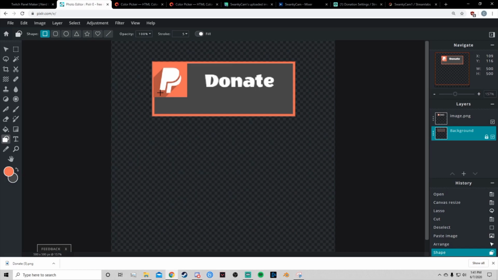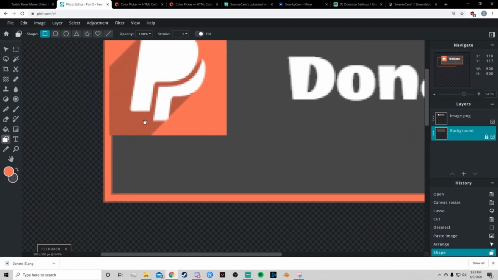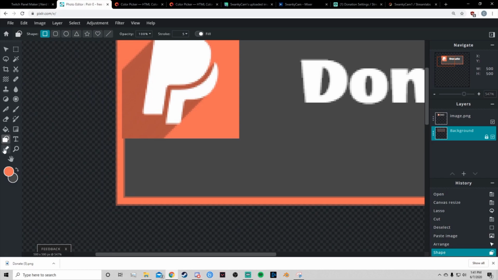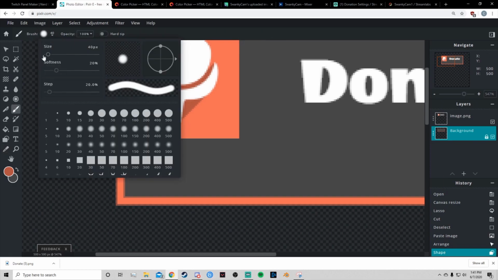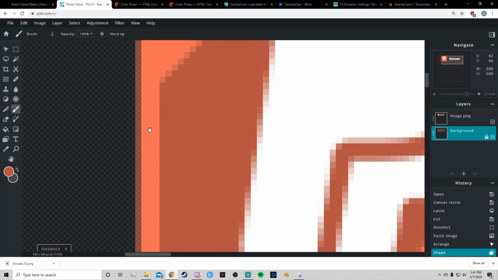Now, first thing we notice is the shadow kind of cuts off. It looks a little strange. So what we're going to do is grab our color picker right here, and click on the color. This gets that dark peach color. We're gonna get our paintbrush and get the smallest size we can. So softness 0 and size 1. We're gonna go up here, and this is our tedious part, and we're gonna draw this out.